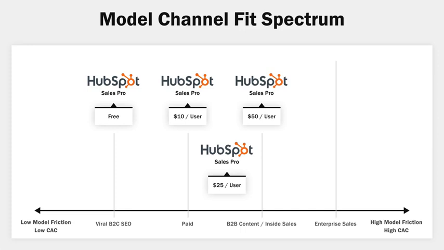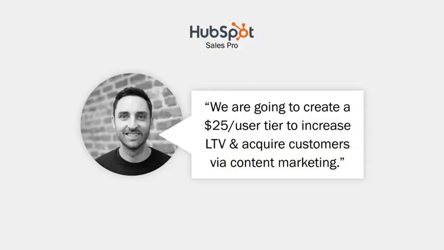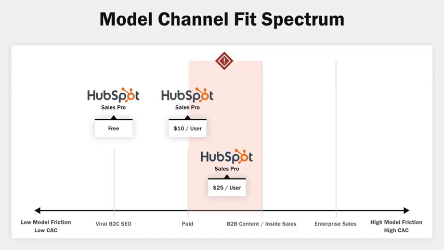At about a year into the development of the product, we were doing very well, and we wanted to introduce another tier to the product. We started it off at $25 per user. After we introduced that tier and spent months trying to grow it, what ended up happening is we realized that we were in the danger zone. We weren't getting people to convert very well. The economics of using content and inside sales were too high, right? The costs were too high compared to what we were getting out of this plan. And so we ended up in this no man's land.